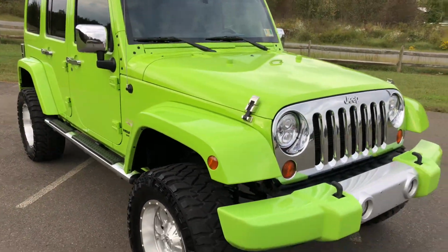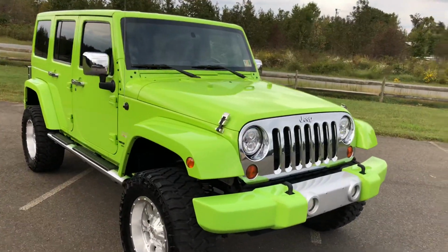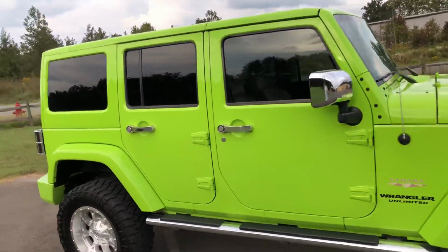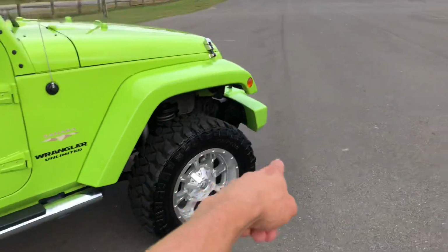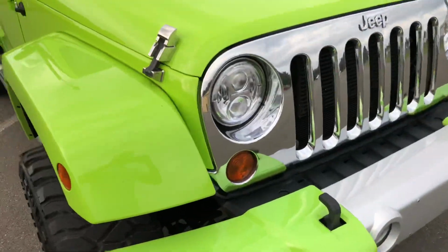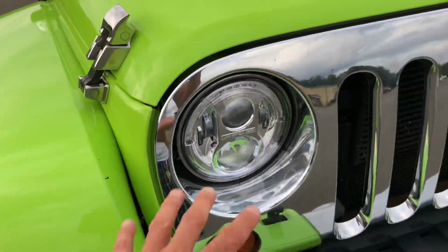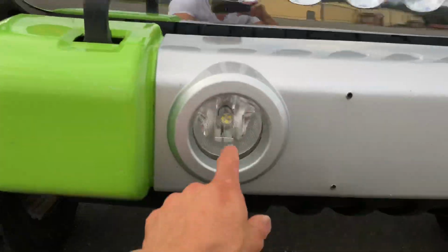He's the original owner. All the service has been done at the Jeep dealership direct. All the recalls, all the oil changes, stuff of that nature. So everything's been maintained meticulously well. The bumpers are color matched. He got them painted to match the truck. As you can see, it's got aftermarket Halo lights on it. The JW speakers, Evolution J, kick-ass lights, high intensity discharge lights, HIDs, baby, as well as the fog lights too.